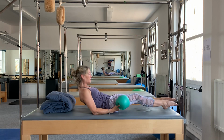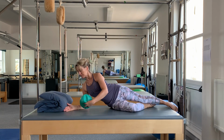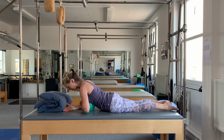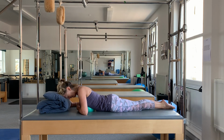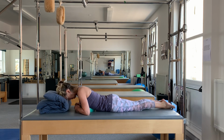And now if you can, lie on your tummy. If you can't do this one, just leave it out, go on to the next exercise. You're going to place the ball under your chest, your sternum, so it's going to support you as you do a little back bend. Forehead on your cushions, legs together, and elbows bent by your side. Make sure it's in the middle of your chest.